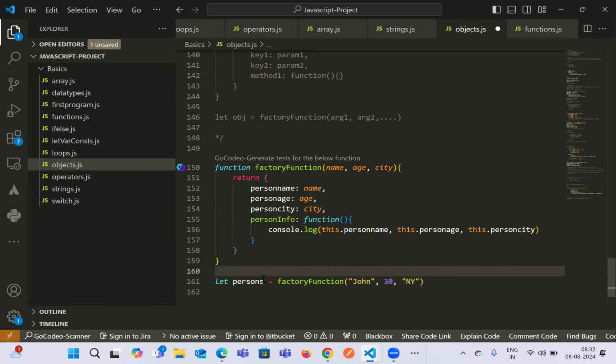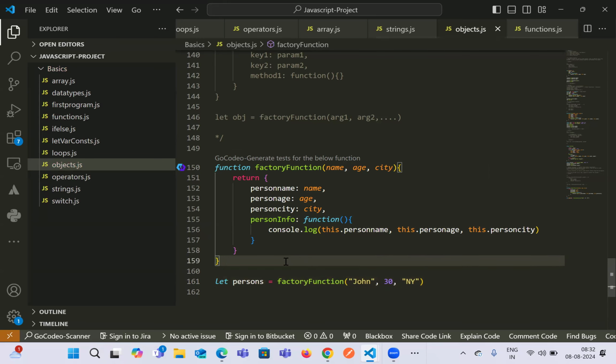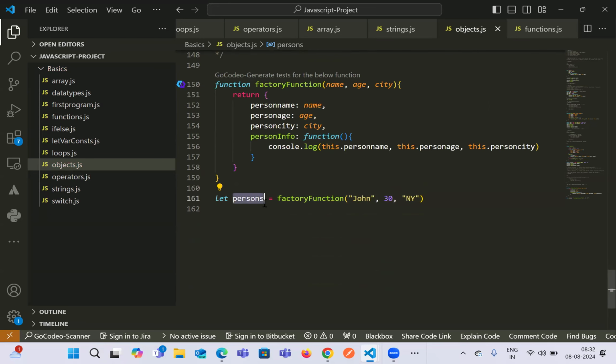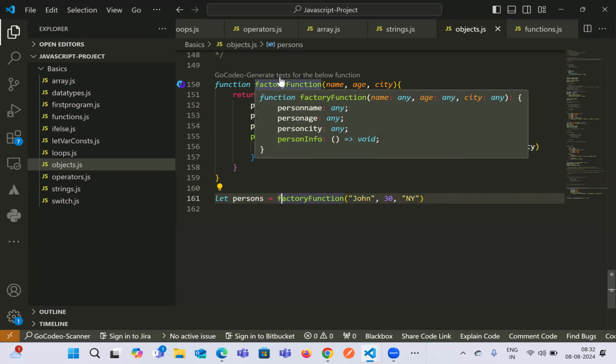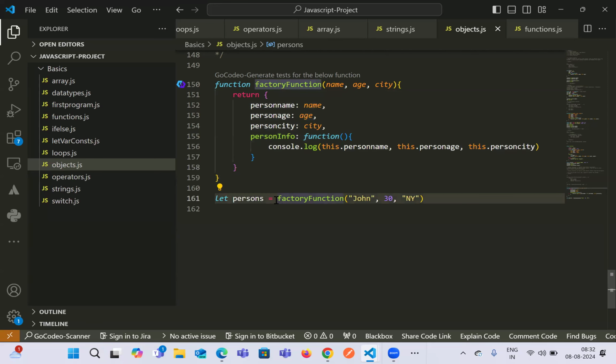Let's say persons. I've just declared a variable over here, and we are trying to create an object. So whenever you see a factory function which is returning an object, we do not have to use the new keyword over here to create an object. Okay. So we basically do not require the new keyword at the time of creating an object.